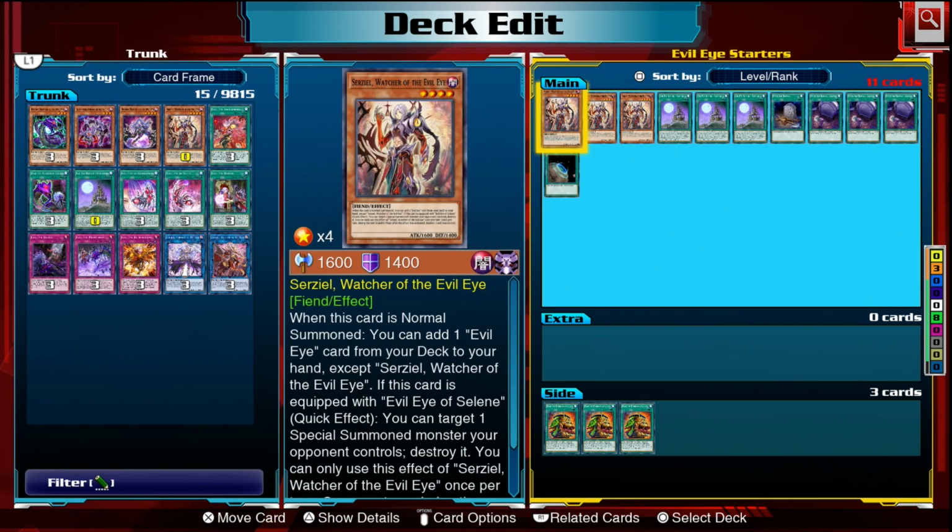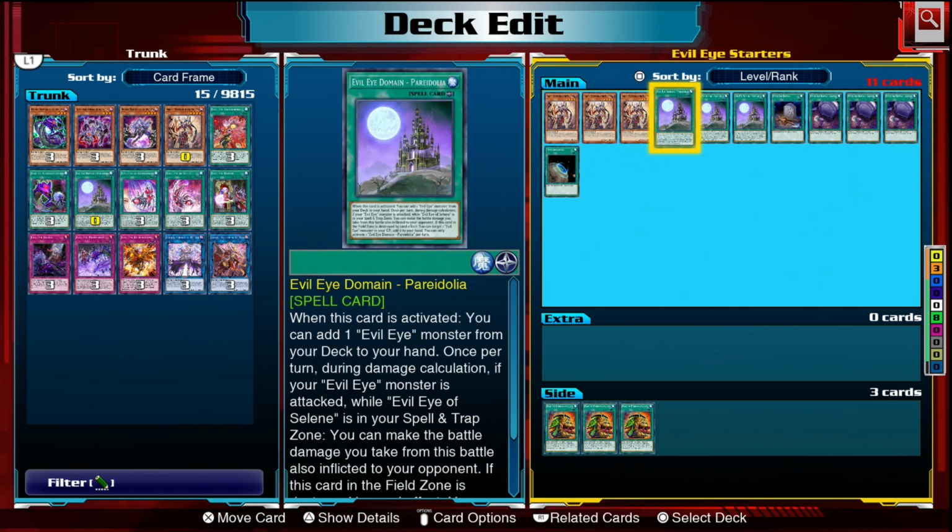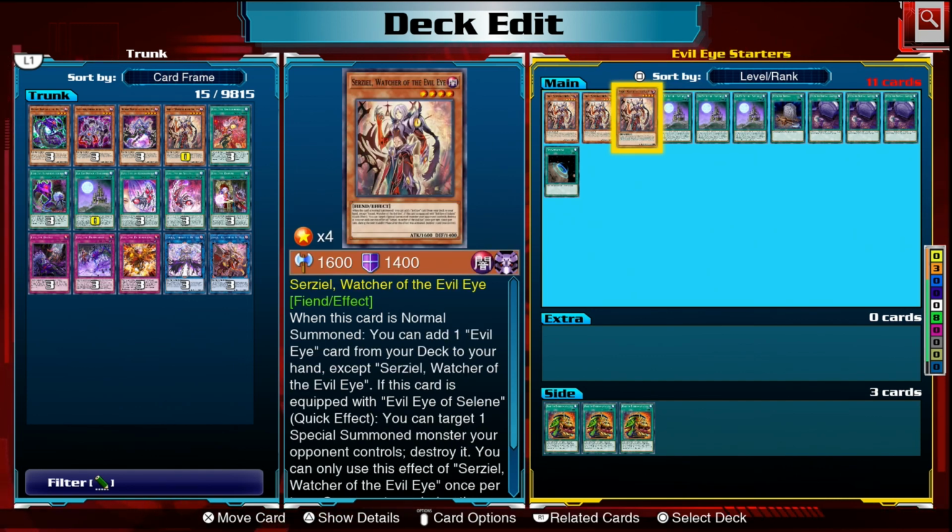So the main starter for the deck is Xerxeo, Watcher of the Evil Eye. When you normal summon this card, you can add any Evil Eye card from your deck to your hand. A great target for this is your field spell, Domain, and when Domain is activated, you can add any monster from your deck. And so they can link into each other. Xerxeo can search Domain, Domain can search Xerxeo, and then whichever one you don't have after doing the search, you then use that card to go and search out something else in your deck.